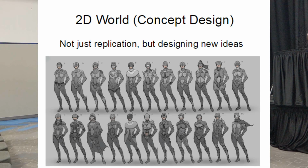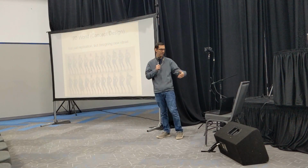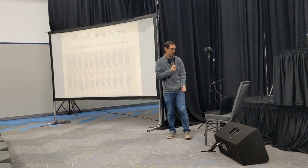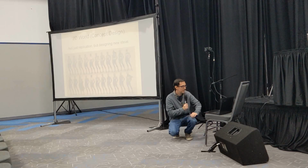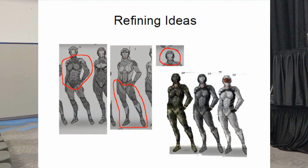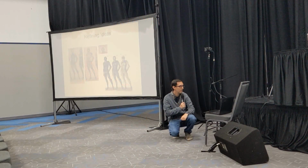So this was, again, the Boss Planet game I was showing you guys. I had reached out to an artist I work with. I said I needed some concept design, and I gave them a few references, maybe like Dead Space or something. I wanted a female character that was sci-fi. So some guy that I work with drew up these concepts. Eventually I get those back and I pick the things that I like and kit bash them together. So I came out with this concept and did some paint overs.